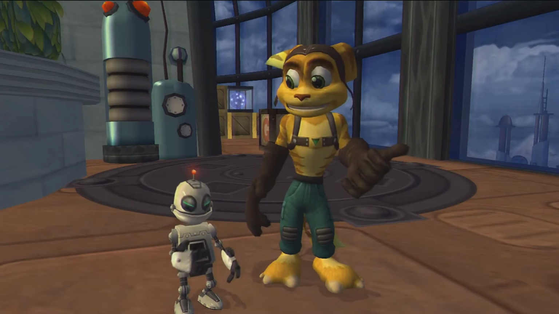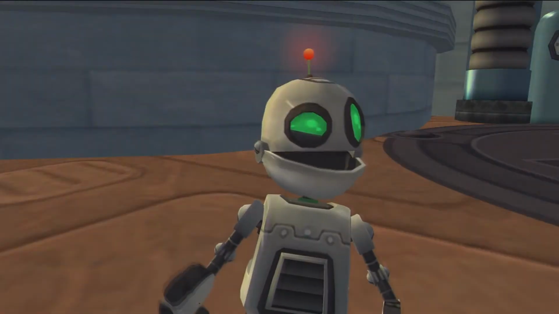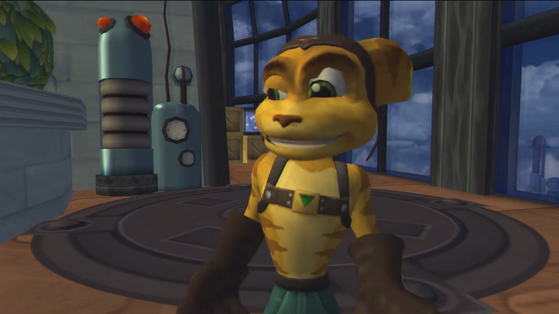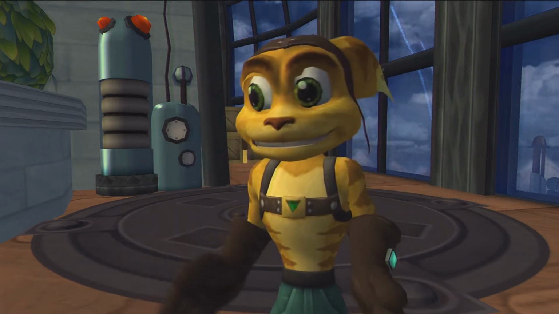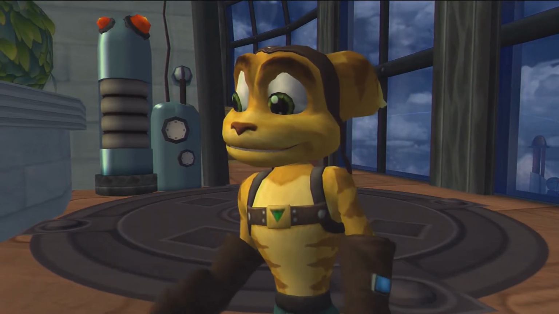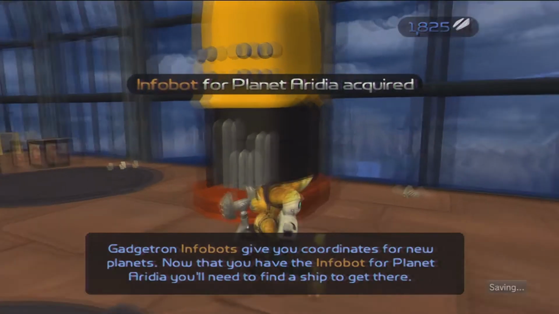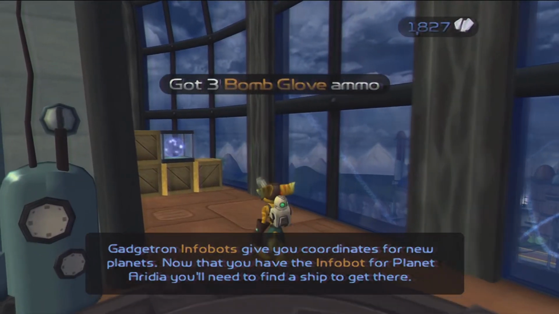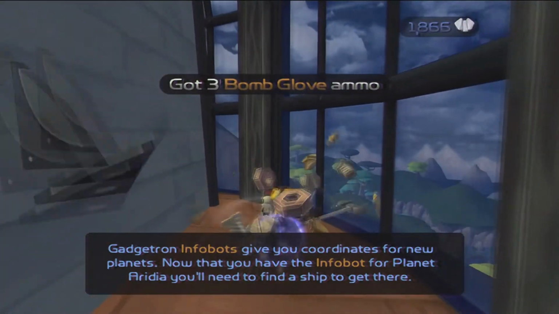Did you see that guy on the left? That was Skid McMarks. Does he know Captain Quark? I doubt it. He's a pro hoverboarder. Always going off about how cool he is. Looks like he's in trouble. I'll say. I've never seen him look so freaked out. Gadgetron Infobots give you coordinates for new planets. Now that you have the Infobot for planet Iridia, you'll need to find a ship to get there.